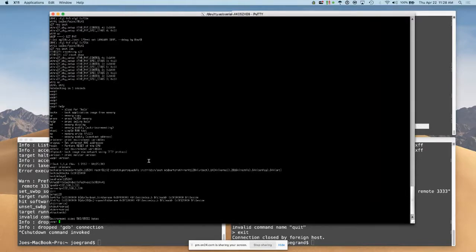TFTP protocol and load our own custom code into this board with no authentication, no nothing, by using this command. So it's something great for engineers and manufacturers, very helpful. But if this type of stuff is open on a system for anybody to use, that can be really dangerous. And in this case, that TFTP boot command is used for people to load DD-WRT, the open source access point tool, onto the device.